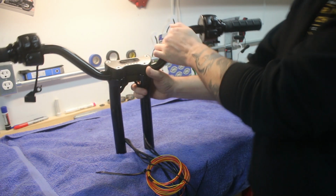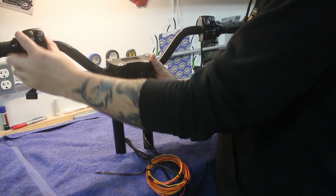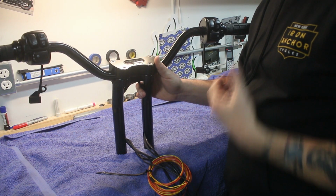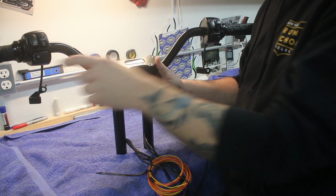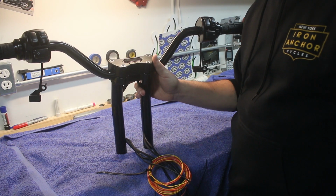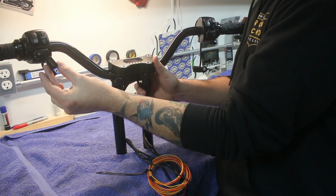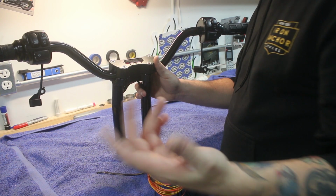So a couple other details. These are OE Harley switch pods. They are from the 96 and up models, as opposed to the earlier sort of old style that you'd find on an FXR. And we've got our mini LED turn signals routed up in here too, that we use all the time.